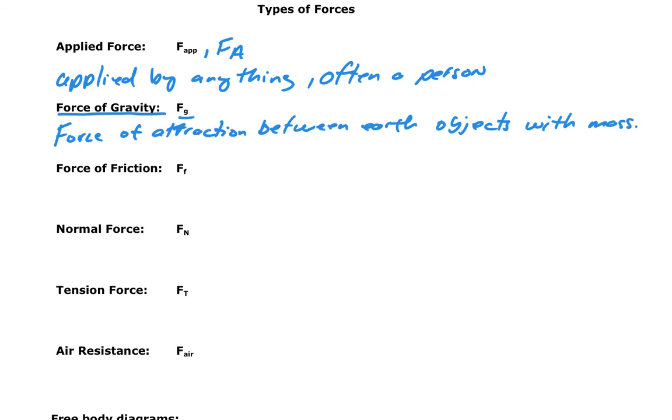Okay. Now, we're going to talk later on, and we're going to kind of expand this definition. But for right now, let's stick with that. Now, if you were on, say, another planet, it would be the force of attraction between, say, Jupiter and you or whatever was on that planet. Okay. For now, we're going to stick to objects located close to the Earth.